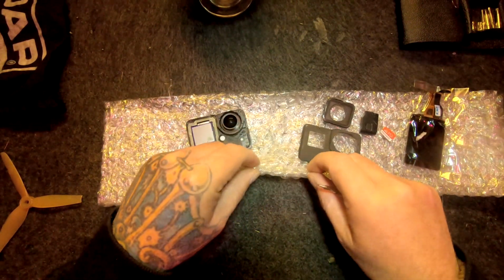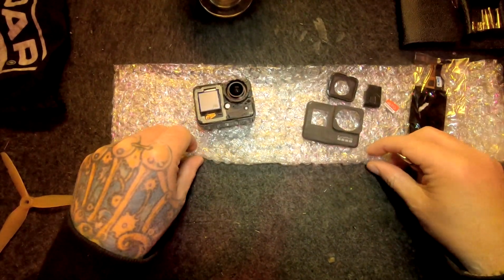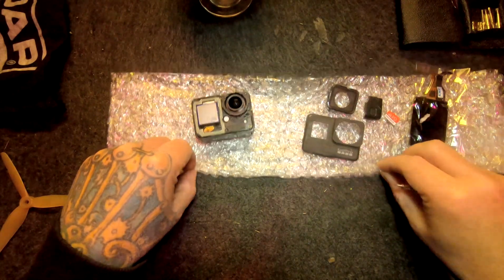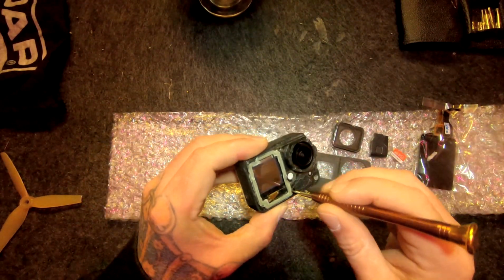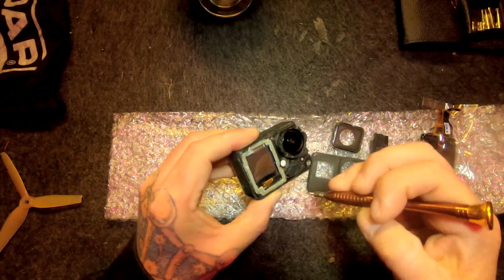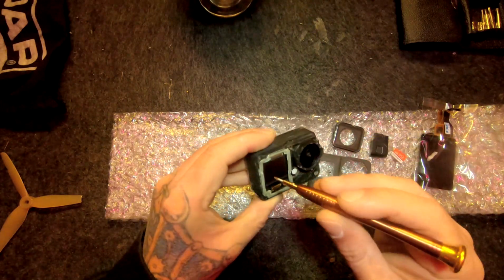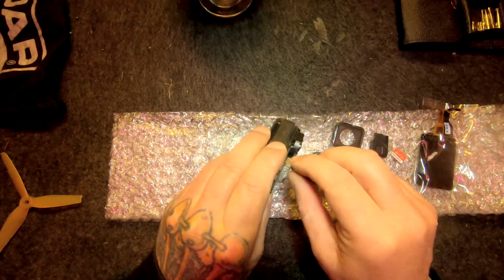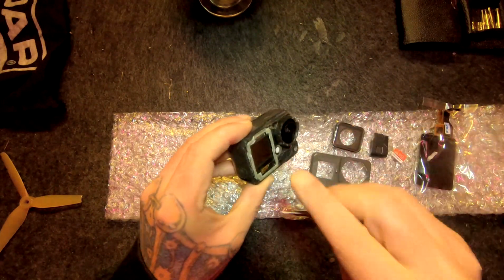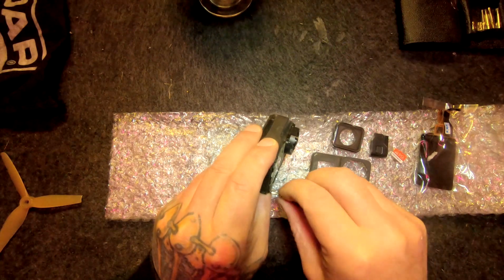Oh, I already dropped one. Where is it? It's gone. Oh, there it is. They're so tiny. Taking out the screws.